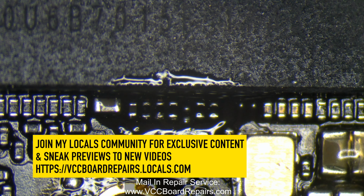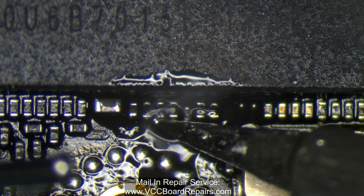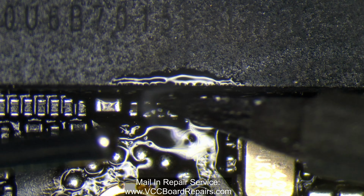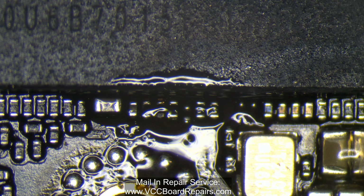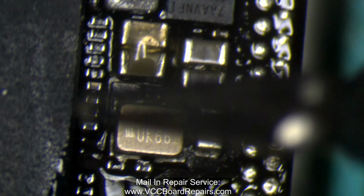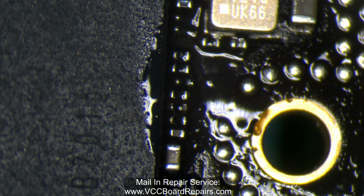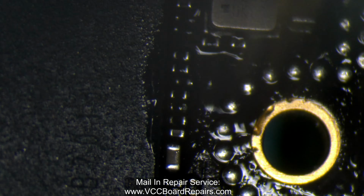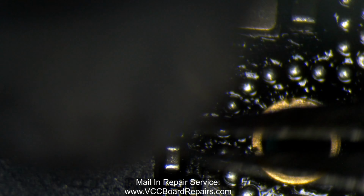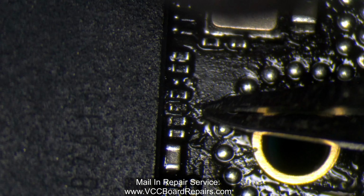Now what I'm gonna do is tin the solder joints, hopefully make it a little easier to remove. And then I need to grab this component off the board. Since this is a donor board, I don't really care what happens to the CPU, so I'm just gonna heat it without any heat sinks. This was a working board. Doing this is very dangerous because you can float the CPU and then you have bigger problems.